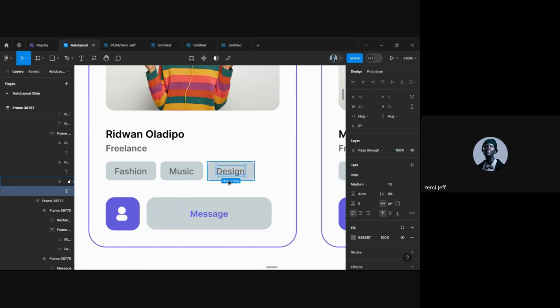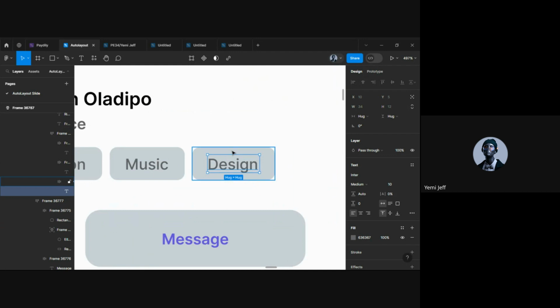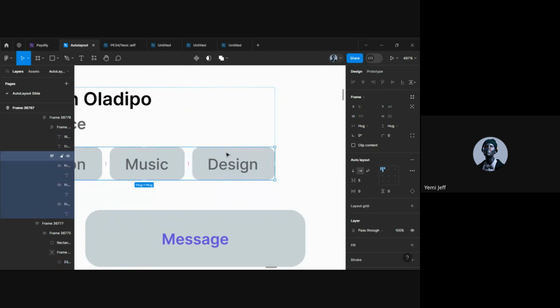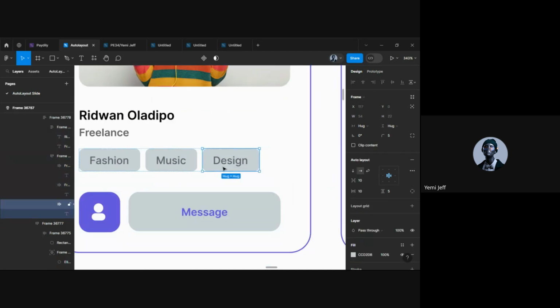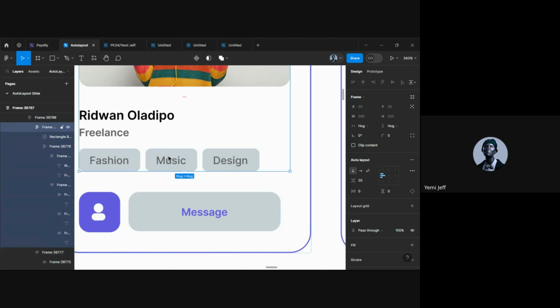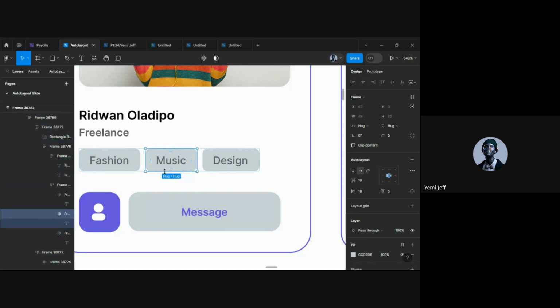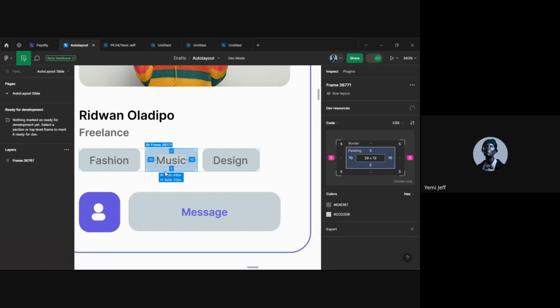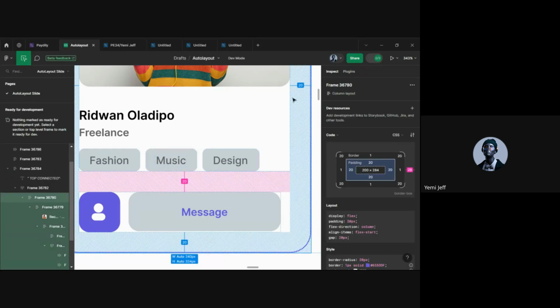And if I want to add one more tag to Oladipo, I just select any of the tags. Maybe if I want it to be in the middle, I can select this music tag and press Control D. Sorry, I went to dev mode.